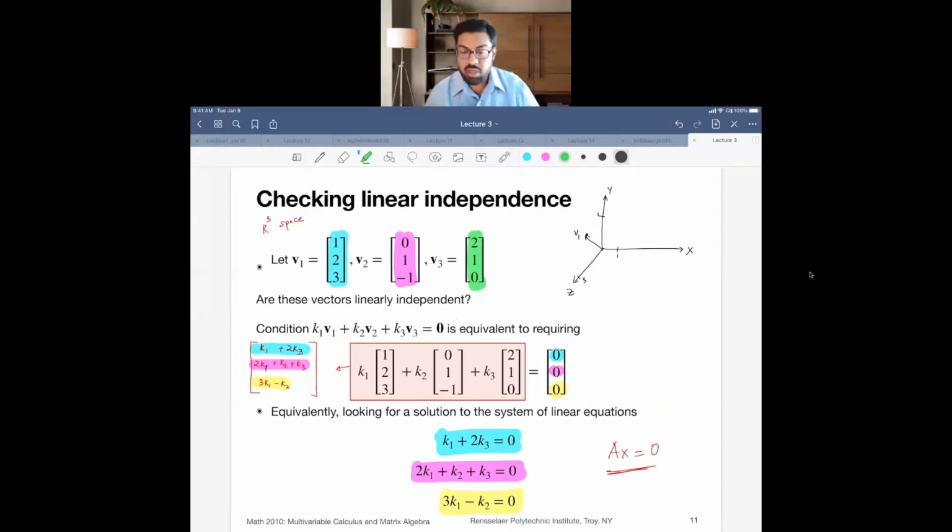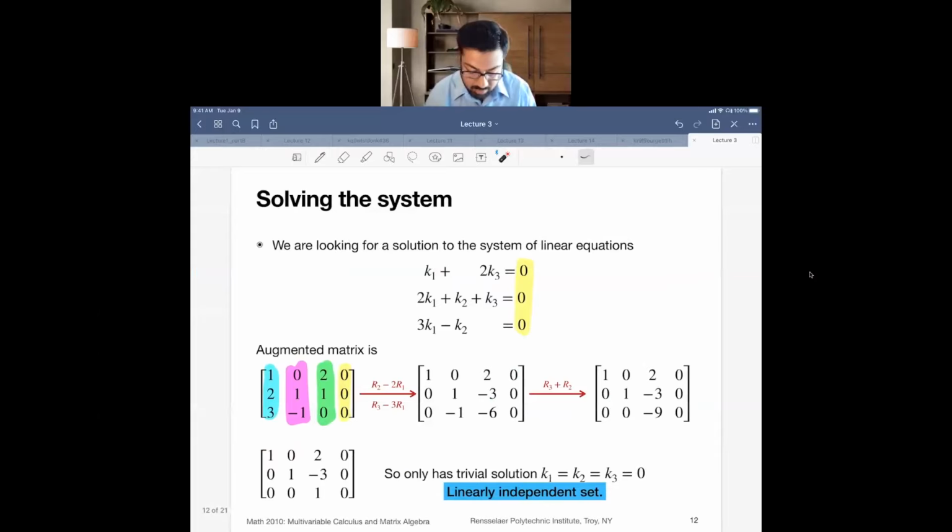So all we did was, if you were given a set of vectors and you wanted to find whether they're linearly independent or not, you can jump to this step right away. You can start an augmented matrix with each of those vectors, followed by a 0 vector because the equations turn out to be homogeneous. Now from here we know the drill, the Gauss-Jordan elimination or Gauss elimination process to find the vector of unknowns. In this case, we are trying to find solution sets for k1, k2, k3.